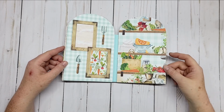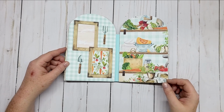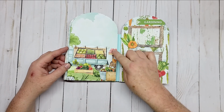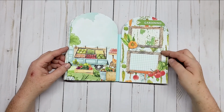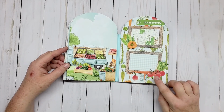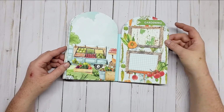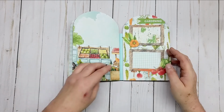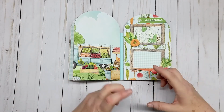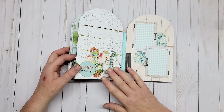And then on this page here we have some veggies on the shelf as well as some dishes, like a kitchen wall, and they've carried the plaid there. And then you open up and you have your truck with the veggies and a little wishing well there. And then on this page I put some more frames and a chipboard piece that has gardening, and then some peppers and tomatoes with some cabbage and a carrot, and then just some leaves there in each corner. And I did not really adhere these very well yet, just in case I chose to do a bigger picture. So I just have them barely adhered in case I change my mind about how I placed it.